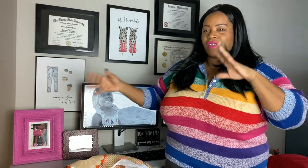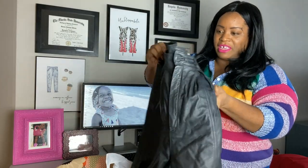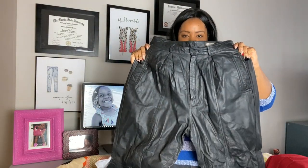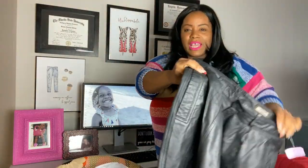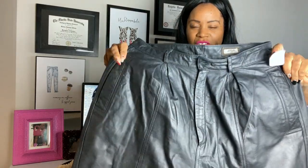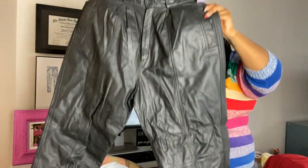But first things first, there was a lot there. There was a lot to go through. And when I mean a lot, I don't mean like a Goodwill a lot, just there was a lot of everything kind of mixed in and jumbled together. So this is going to seem kind of like leather and then denim. The first piece that I got, I love this. I love these. These are some leather pants, but I want you to see the detailing on the front. It's like a gaucho leather pant. It's a vintage leather pant.